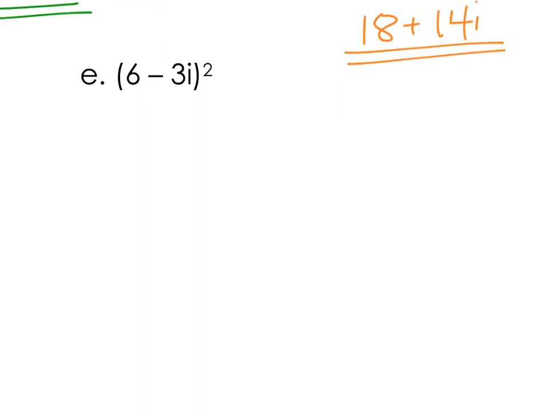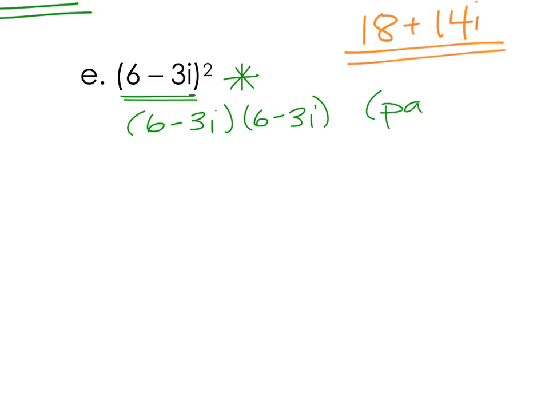And last but not least in this section, if we have 6 minus 3i squared, this is going to be just like it would be if we had x in our expression somehow being squared. There should be 2 parentheses here, which means we have to write it twice and follow the processes for examples C and D. So I'd like you to pause the video and see if you can create this product. Combine like terms, write your answer in standard form. When you think you have it, press play and let's see how it went.